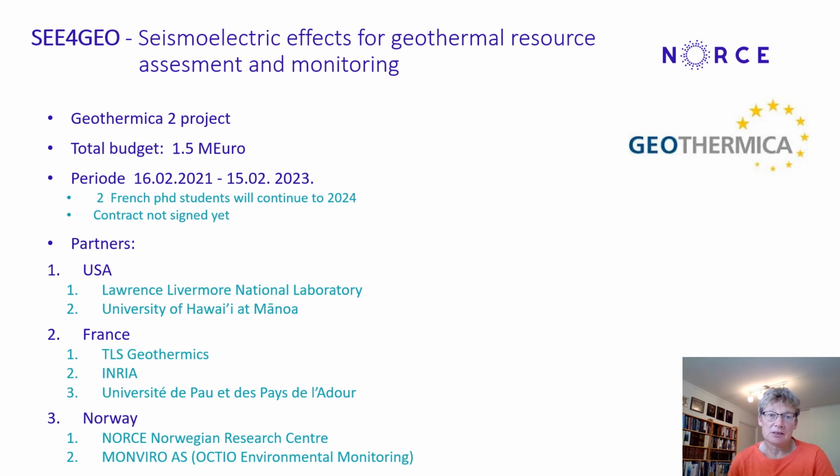SEE4GEO, with the long title Seismoelectric Effects for Geothermal Resource Assessment and Monitoring, is a Geothermica 2 project with a total budget of 1.5 million euro. The project is led by Lawrence Livermore National Laboratory in the US, and we have another US partner, University of Hawaii. There are 3 French partners, 2 industry partners, TLS Geothermics and Inde, and in addition the University of Pau. From Norway, Monvido, previously Octio Environmental Monitoring, and NORCE are the partners.